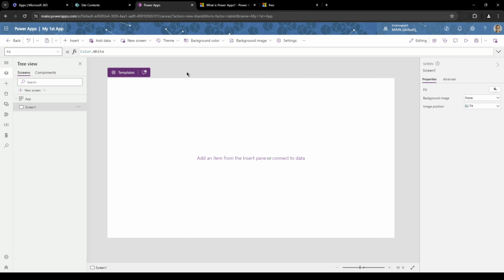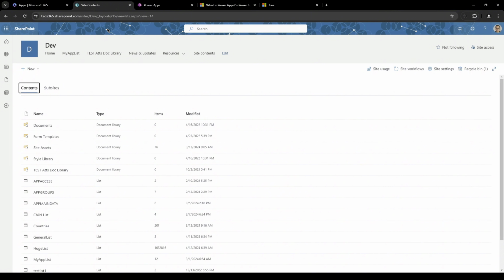All right. So you need some place where you store your data. In today's video, I'll be using SharePoint. So SharePoint comes within the standard license, so you don't have to pay any premium licensing for it. Same as Power Apps. So the Power Apps license also comes within your standard license. So I'll be using SharePoint as a data source.